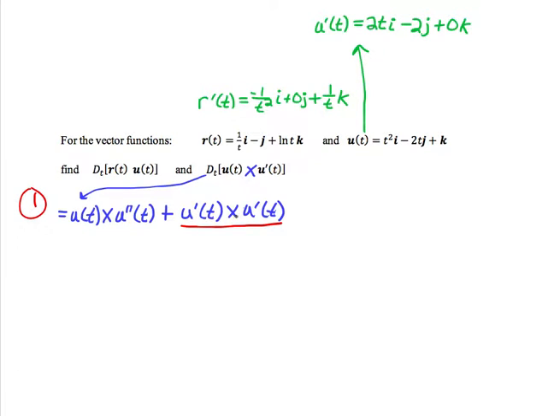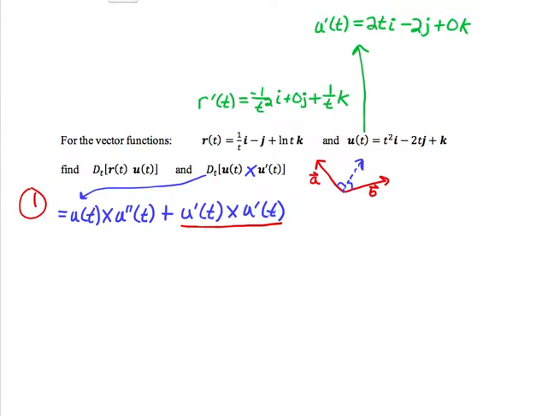Since this is u prime cross u prime, what vector cross product really means, and we'll focus on learning a little bit more of the physical meaning behind this soon, is if you have two vectors, let's call this vector A and this vector B, the cross product, that multiplication of the two vectors, gives you the vector that is perpendicular to both of these vectors, like imagine this going into the screen. So it's going to give you another vector out that goes like that.